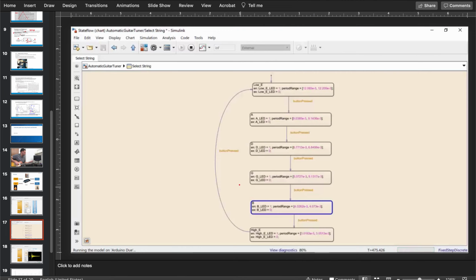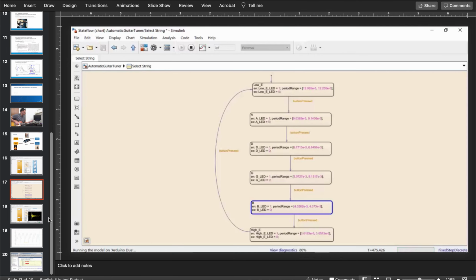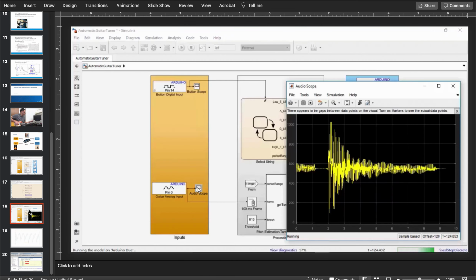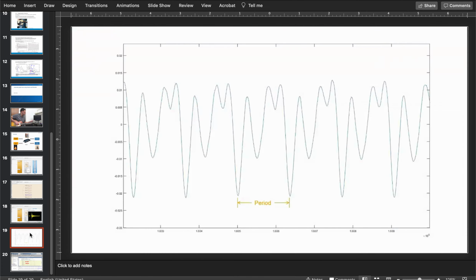Okay, so that pretty much is what I wanted to share with you, except maybe to show you 2 more diagrams corresponding to the diagrams that we got over here, where Rob Sullivan took this home and looked at some waveforms in Simulink. We can do that also. Here we use an audio scope for that, and there it is. And instead of using a fast Fourier transform, I believe the way that the problem ends up being solved is that it measures the period of the waveform, and that period is then adjusted by turning the key on the guitar until it matches the period that it should be. Well, that's enough on that. That gives you an idea.